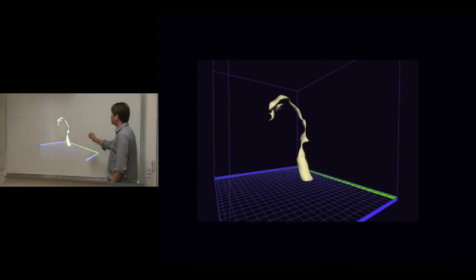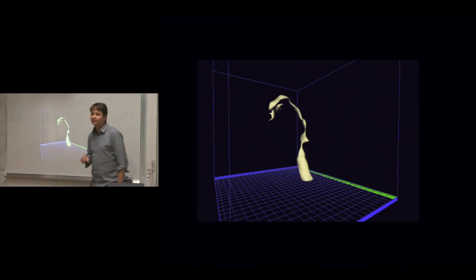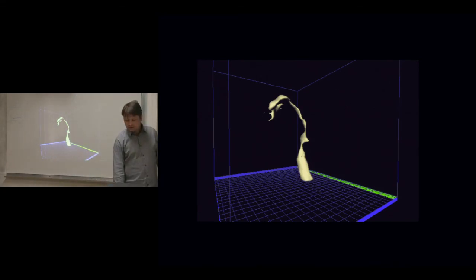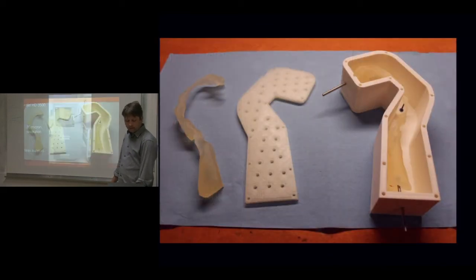So this is the vocal tract of a professional harmonica player bending one note on the instrument. And this is a rather novel thing that 3D printing allows us to do, to actually empirically test some of these imaging techniques.